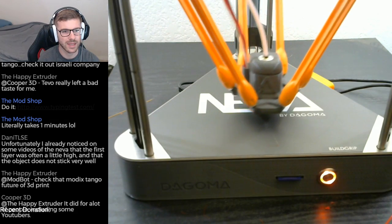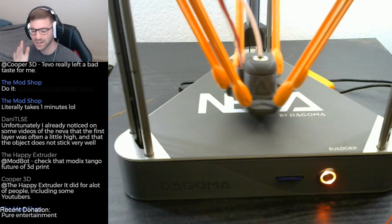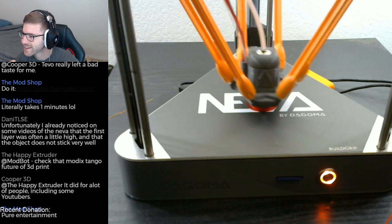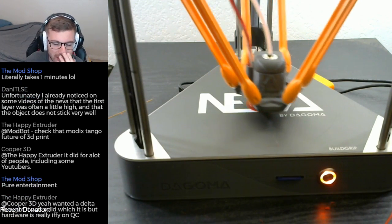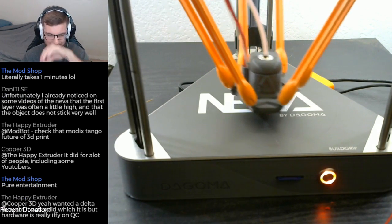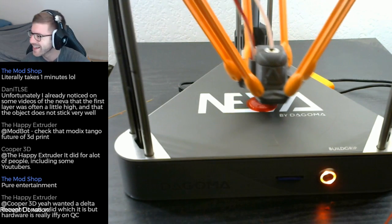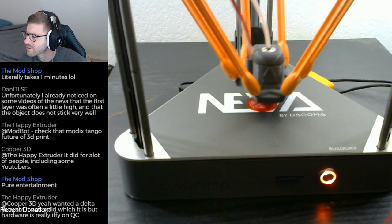I know that sometimes I can kill it. Like, I type articles up super quick. Right now it says I did 56. That's terrible. I know I can do way better than that. No. That was not fun. I'm pretty sure that if I actually was in my zone, I'd be close to 80. Thanks for that, mod shop. Stress me out. Check that Modix Tango.